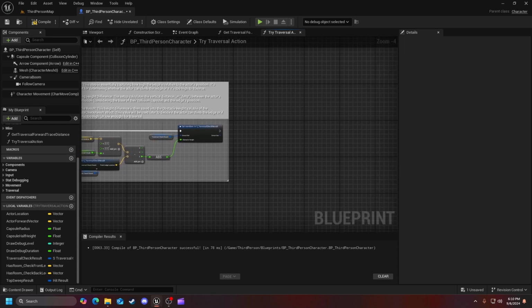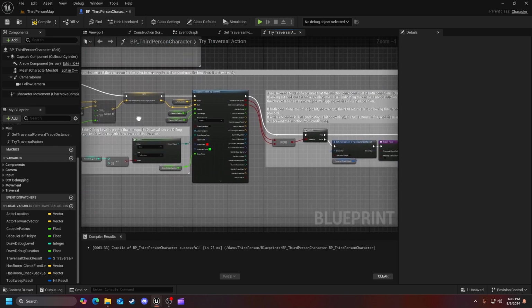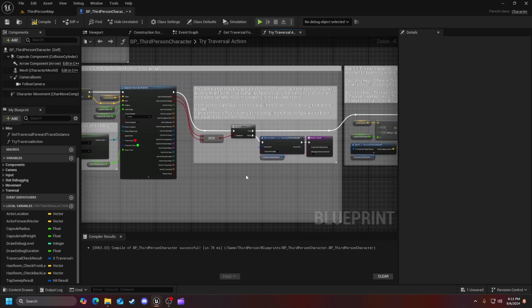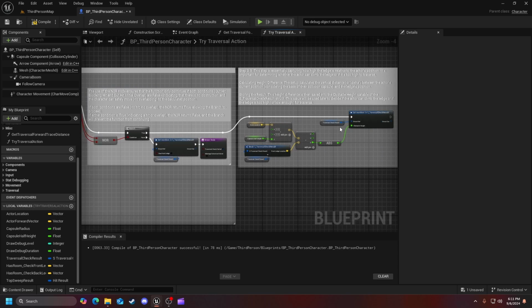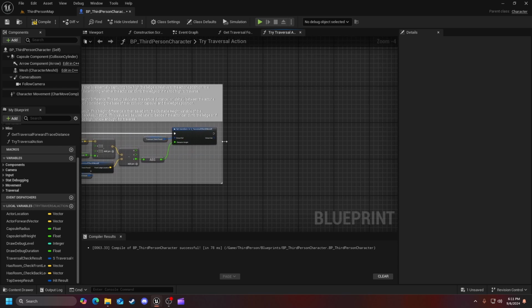Now we're going to be doing the second capsule trace in this series. So we have a check here for our capsule trace, where we look at where the front ledge is, where the direction is, and where its location is, and then say whether or not we have a front ledge. If we get the true, we then look for the height of the level block or the obstacle, and out of that we're going to do a new trace where we check from the front ledge location to the back ledge location.